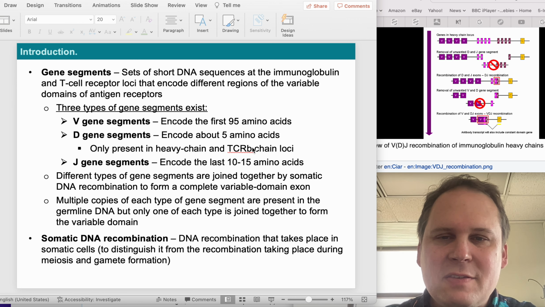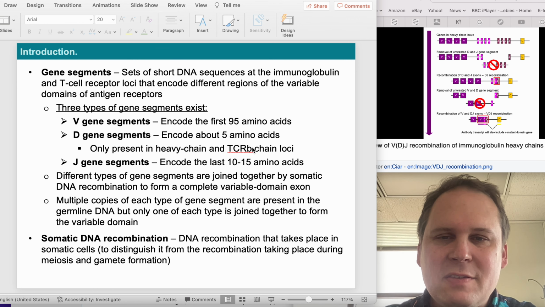And the difference here is variation in different people. You may be born with 35 light chains, and somebody sitting next to you might have been born with 36. They may be able to make an antibody type that you are genetically incapable of making. And that's genetics. You get what you get, and you've got to make the most of it.